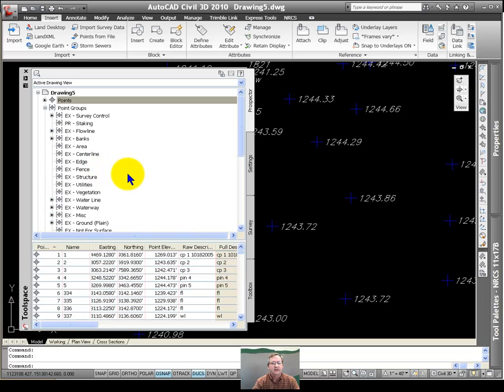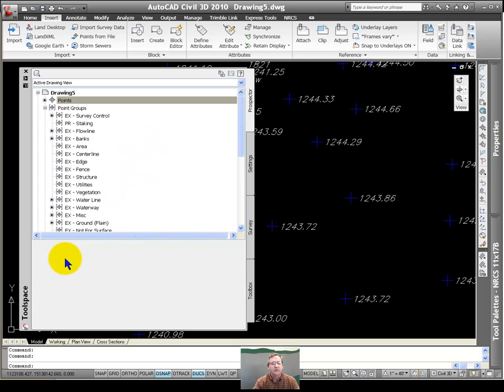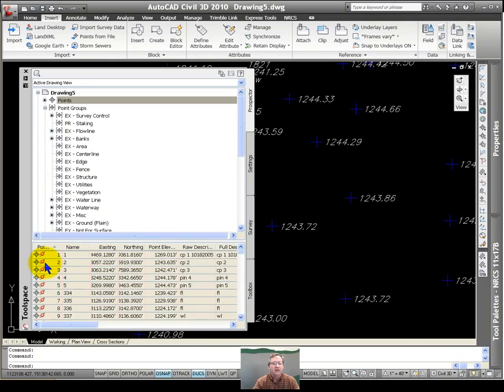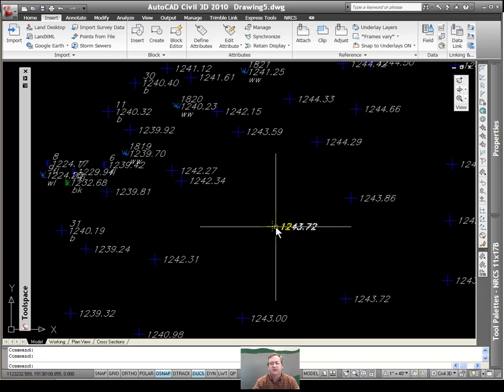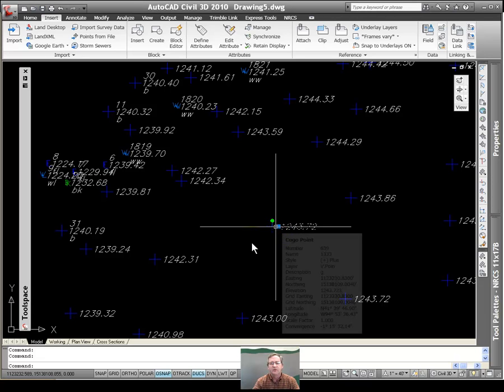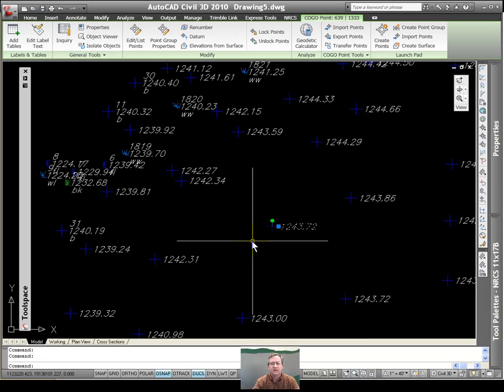It'll take a couple seconds for Civil 3D to go ahead and lock those points. And once it does, in the lower part of the tool space, you'll see that it puts a lock symbol by it. That means we won't be able to go in and move those points around. We can still go ahead and move the labels around.